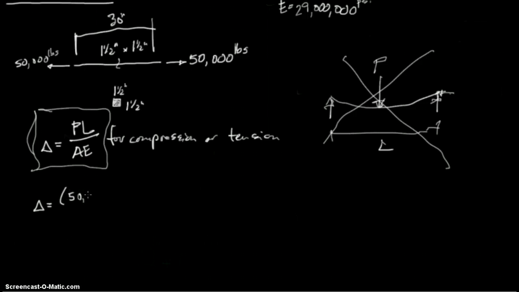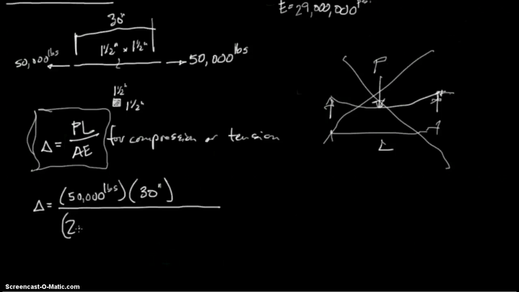So I would take heed, with deflection, a lot of times it's in inches. Your E is always in KSI or PSI, so you're going to stay in inches. This needs to be inches. A lot of people will work in feet, and sometimes you'll run into a problem where you get a wacky number, and you're like, oh shoot, I forgot to change it to inches. Deflection and deformation and whatnot will typically be in inches. So let's change that to inches. Oh, it actually already is in inches. Good. 30 inches.